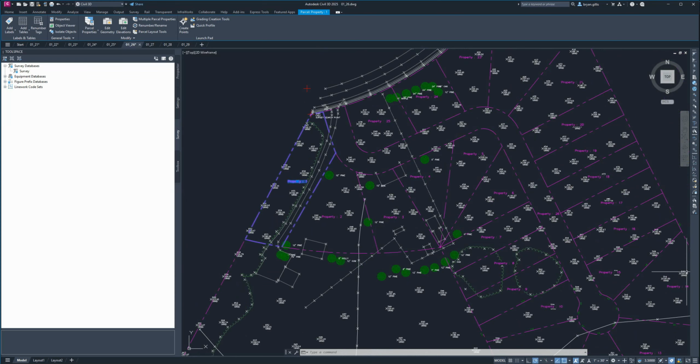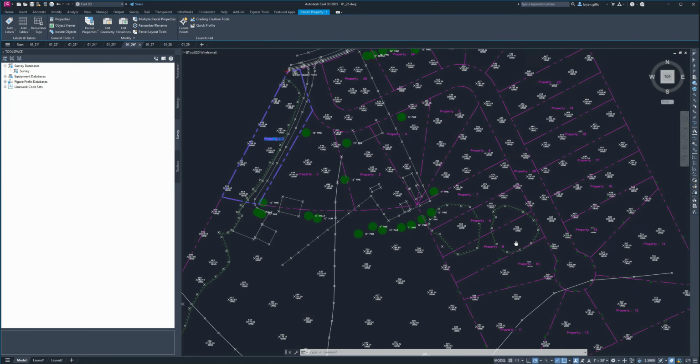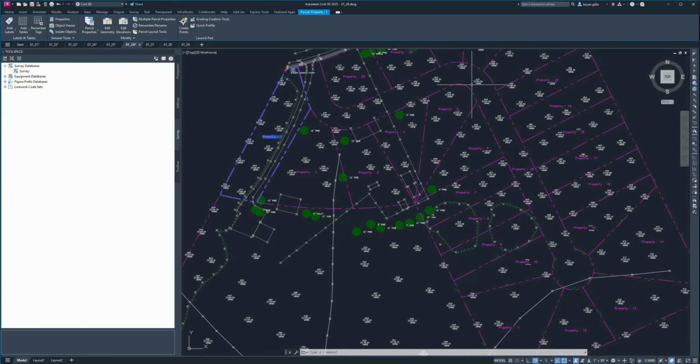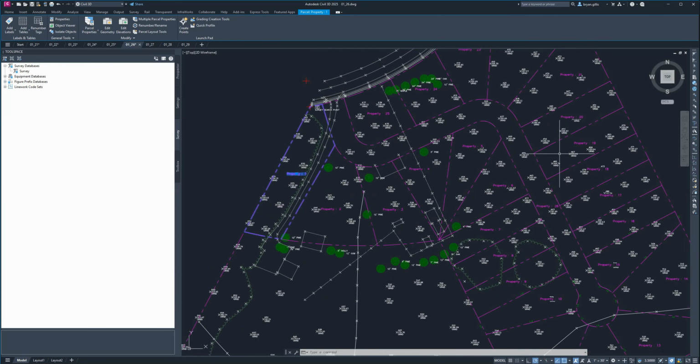What this is going to be useful for is as you're creating your parcels, whether manually or automatically, the order isn't necessarily going to be what you want it to be as a final product. So by renumbering and renaming our parcels, this is a very quick way for us to get it more done quickly in an organized manner to create a cleaner and more readable end product.